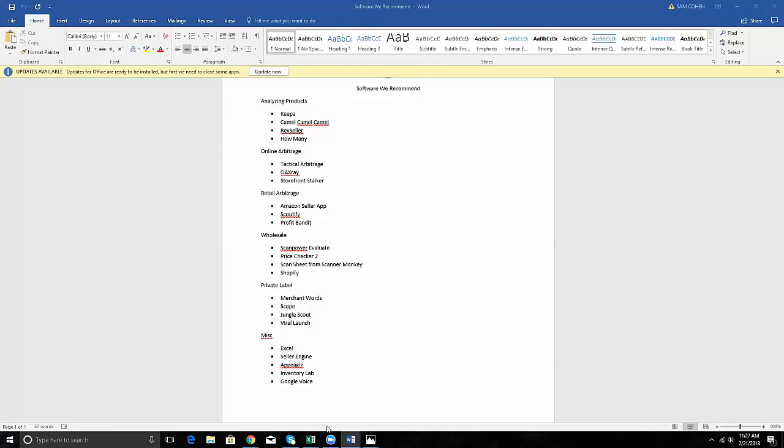And then I put Google Voice on here. I don't know if you are familiar with Google Voice, but you can set up your own phone number through Google. You can call people through Google. You can text people through Google. So if you don't want to give people your phone number, like if you're opening up wholesale accounts and things like that, you can set all of that up with Google Voice.